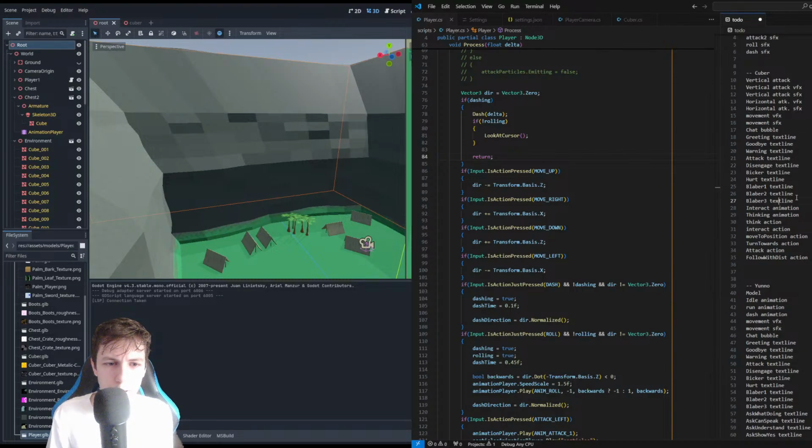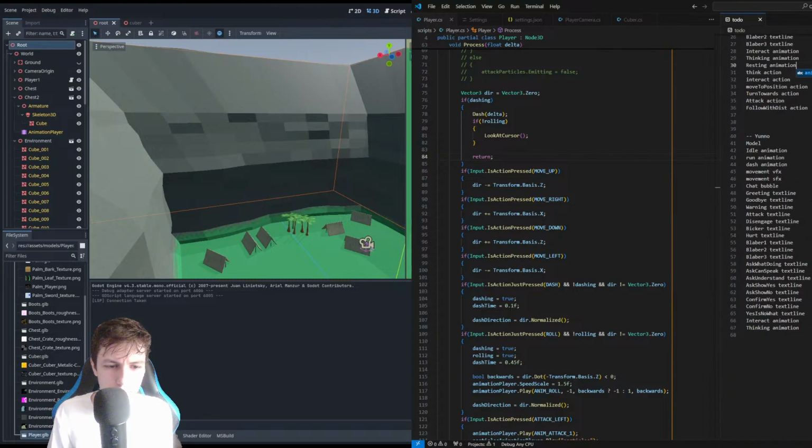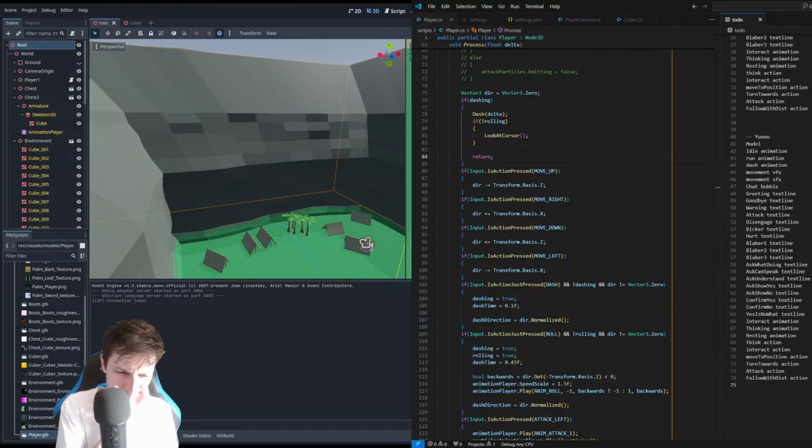Otherwise, it's thinking, resting animation. Yes. Resting animation. And then actions. Think, interact, move, turn towards, attack, follow with distance.